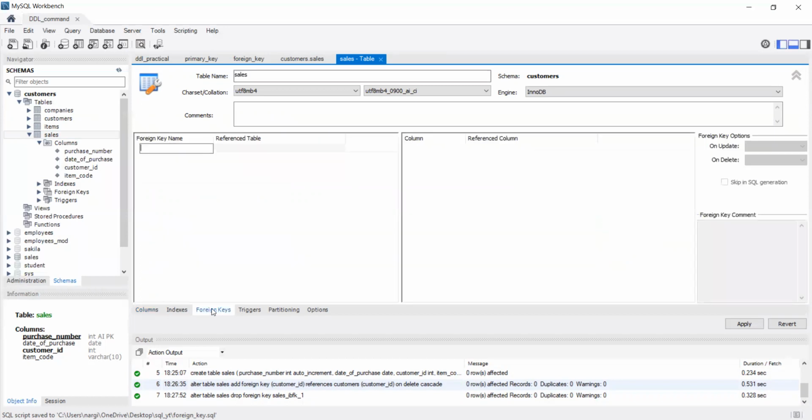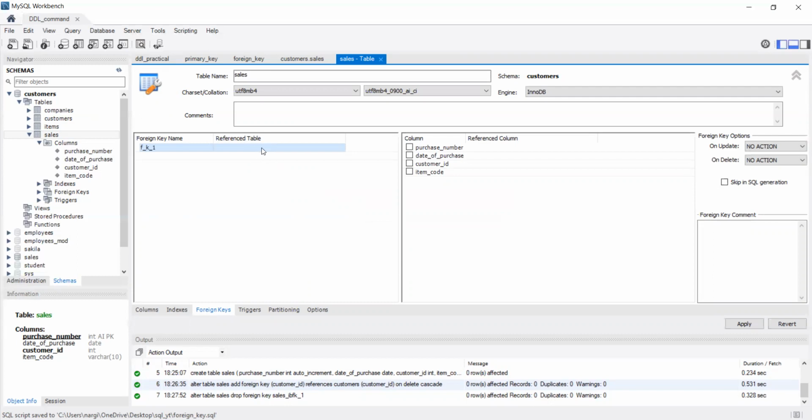Okay, now here you have to give a name to the foreign key, like the name that we saw in the DDL command. You can take any name. Let me write F underscore K underscore 1. Now the referenced table. So what is the reference table? The reference table is going to be the customers table, right?